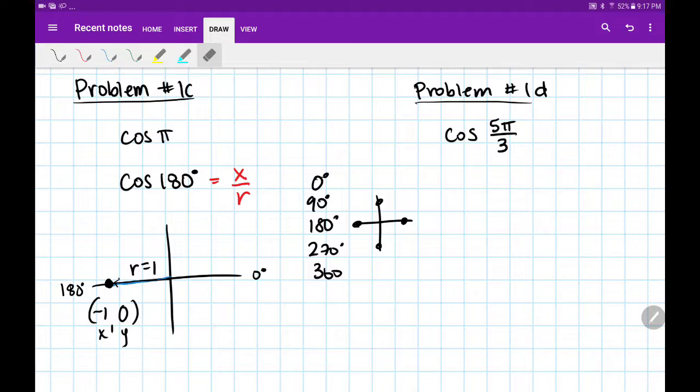But coming back, we've labeled x, we've labeled y, we've labeled r. So we've already finished step 4, which is, hey, label the sides. In this case, it's just a point. And now, well, we're basically done. I know my x is -1, so I can plug that in right here. That's -1 over, and my r is 1. So cosine of 180 degrees is -1 divided by 1, which is just my answer of -1.